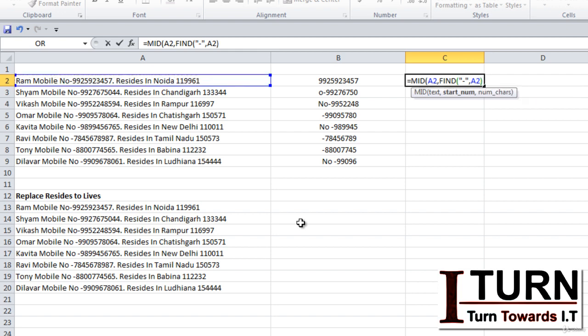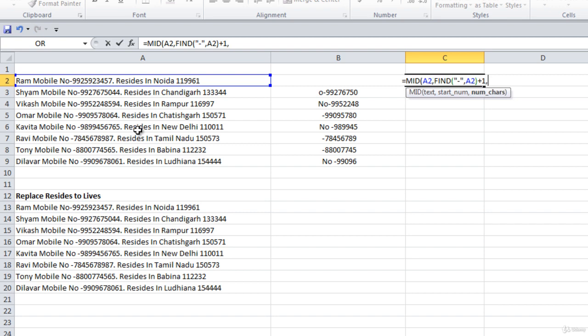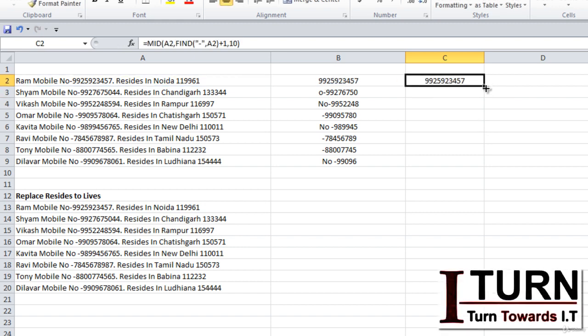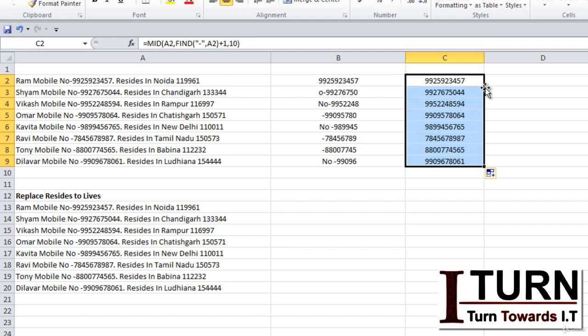Because we have reached up to the hyphen, not the phone number, and the phone number is just one position after the hyphen, so +1, comma, and from this starting position, because through the FIND function we have got the starting number, how many characters we want to pick? That's 10, so I've given 10, bracket close, enter. And if I drag it, we will have the answer.